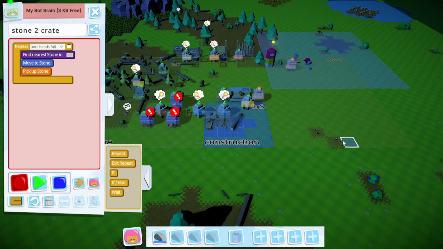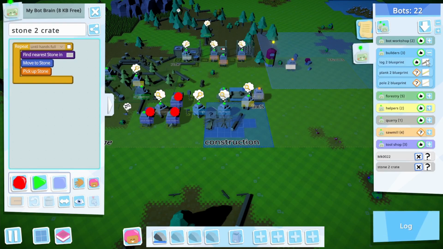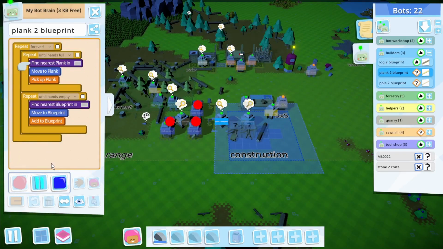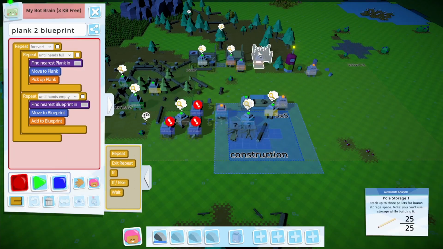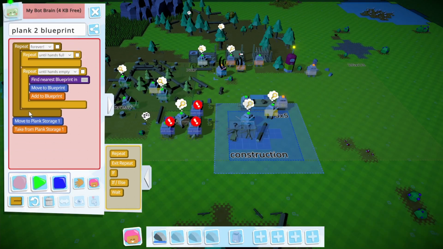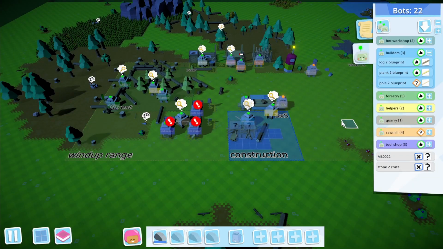Oh, I see the problem. I need to reorganize my builders here. Of course, log to blueprint is doing the right thing, but plank to blueprint? He's looking at the wrong place now. Record first. Record. This is where you find planks. Go there. Fill your hands. Go, go, go. Stupid.